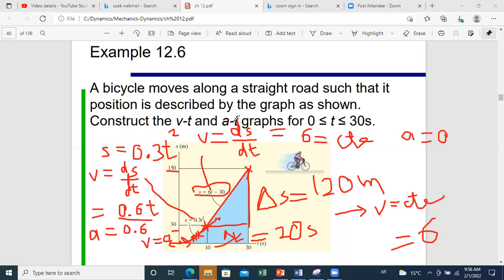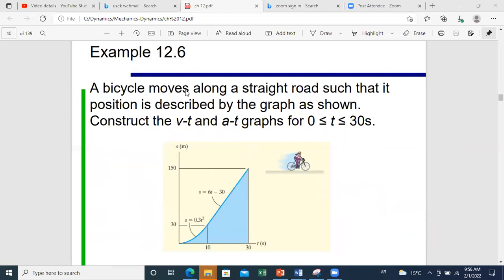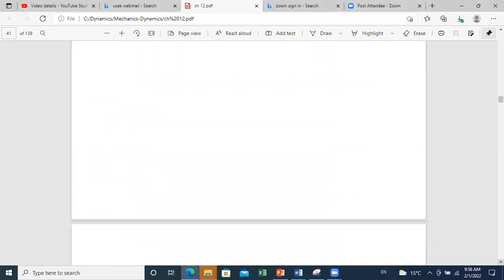So here the analytical method is simpler to use than the graphical one. As I told you, if they don't specify what to use, do what you want. We'll see sometimes that the graphical methods can be faster. So it depends. Here, the analytical method was faster. Let us do another problem and compare the analytical and graphical methods.